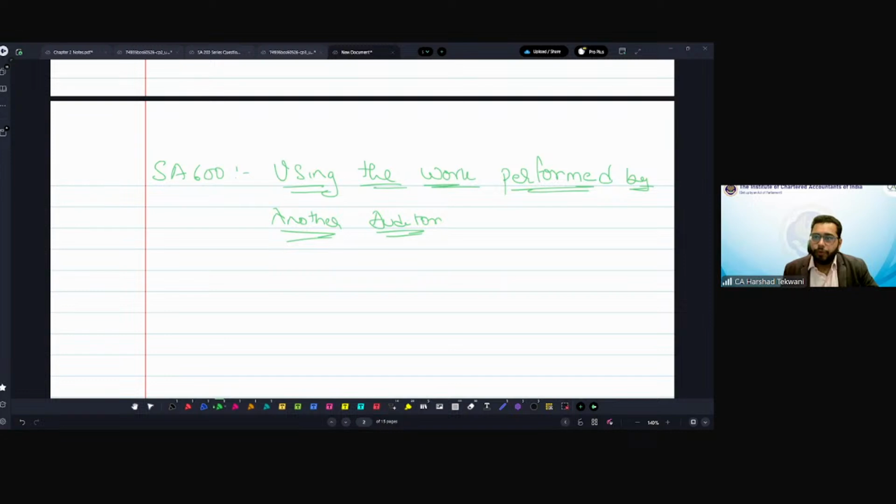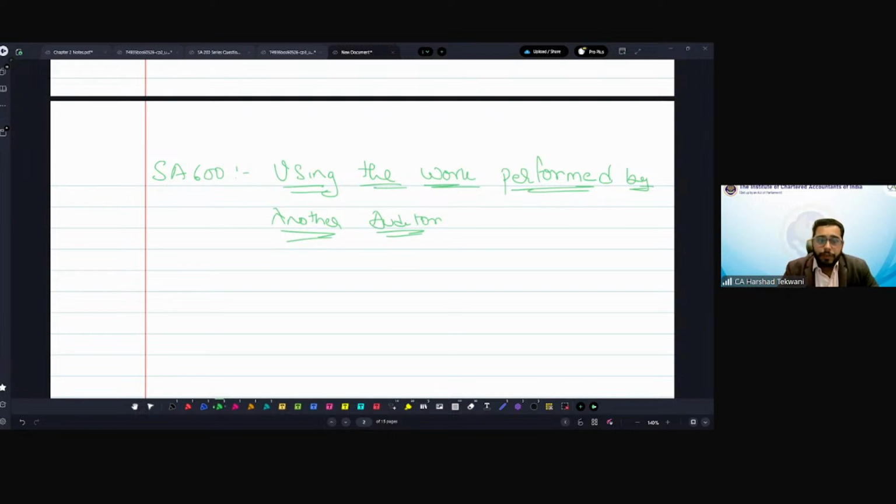In case of use of work performed by another auditor, we are required to use this particular standard not only in case of component and subsidiary, but whenever the auditor delegates the work which is performed by other auditors.